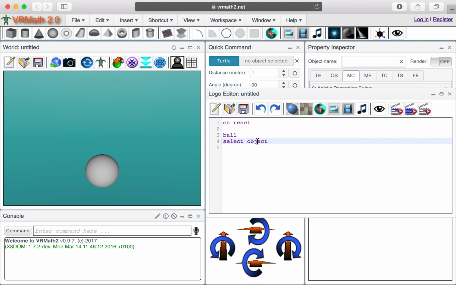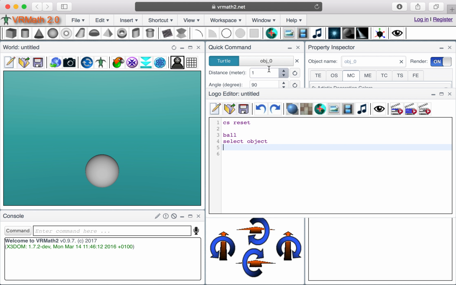So, for example, in line 3 here, we created a ball, and there's a serial number for all the objects created. The first one is always called object_0, and when this object is created, the object_0 will be recorded in this object keyword. So when I do this and run, as you can see, the object 0 has been created here.